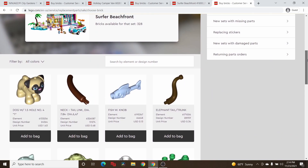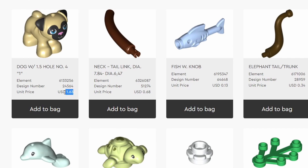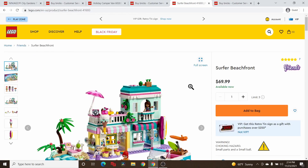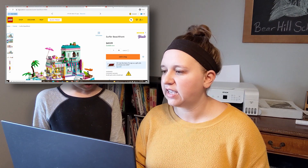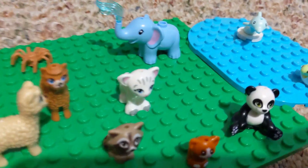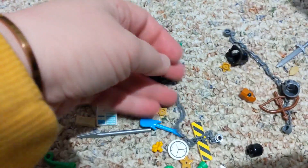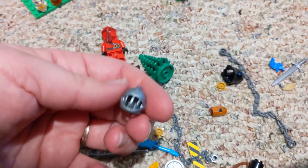There's the Surfer Beachfront, and here I can get just the dolphin, or just the turtle, or just the little doggie. They're all just a dollar, rather than having to buy the whole set — which was $70. I don't want the whole girl set, I have boys. I just want the little animals. So I actually bought him a whole bunch of animals for his Christmas gift this year. I had Eli help me pick out some for my other kids. They're getting some really cool items — I can't tell you right now, they're all around me, but here are some pictures of other pieces that I got them.